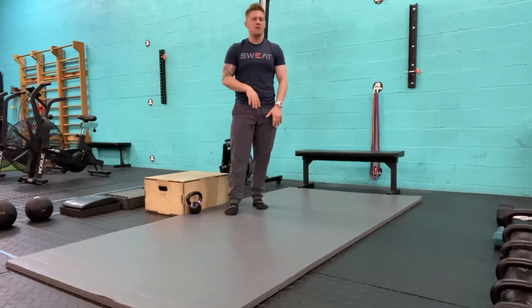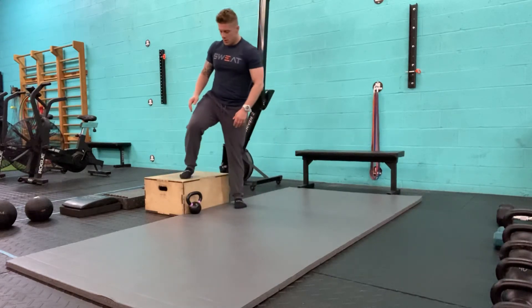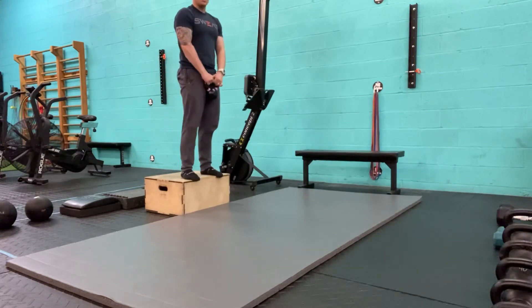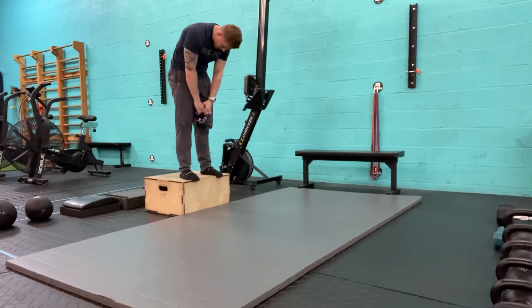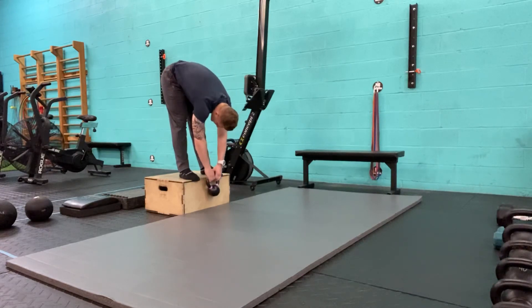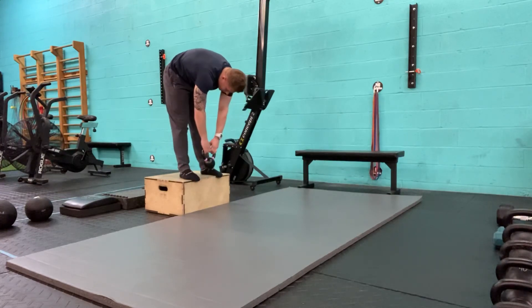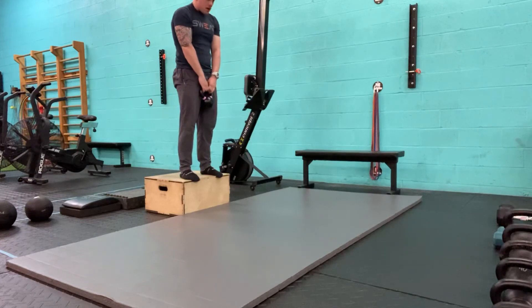What I can do — I would not advise doing this with a lot of weight. I have a very light kettlebell here. You can elevate the feet to add range of motion and do the same thing: starting with the neck, down through the shoulders and mid-back, the lower back and the hips. You can even reach a little further and hang out there for a second, then reverse order all the way back up.